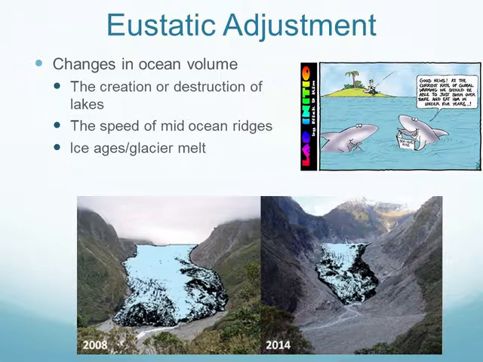But yeah, the image on the bottom there is just a depiction of what's happening to a glacier. So back in 2008, it was melting, but it was melting at a slower rate. But by the time 2014 came along, so that's what, 6 years later, just in that time span, it's decreased by more than half its size. So that's a pretty significant amount of ice to melt away. And all of that water is going into the ocean.